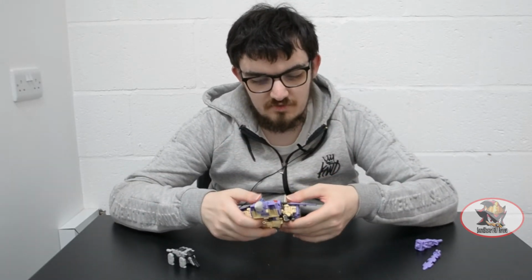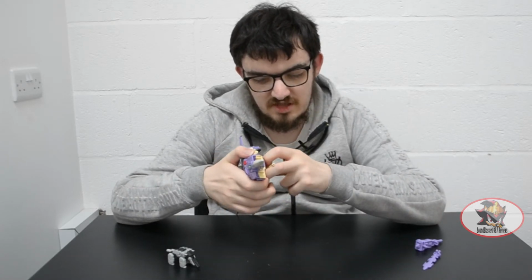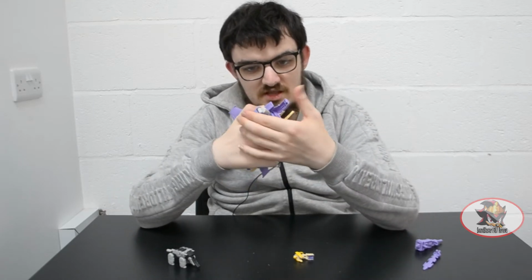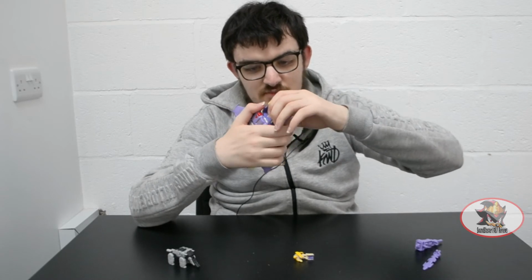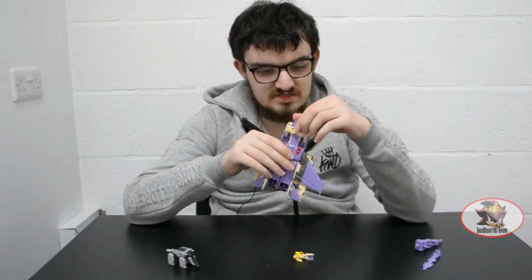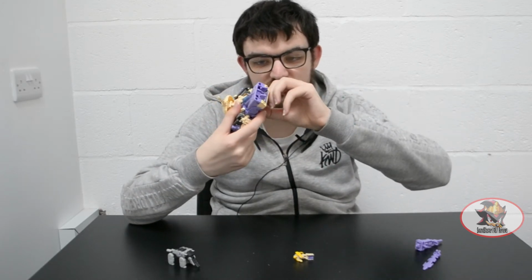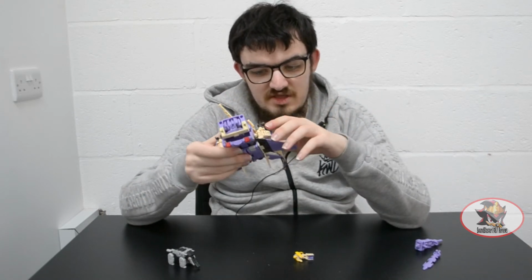Then to transform from jet to robot, unpeg the turret like so, spit the Titan Master out of the cockpit canopy, fold up the nose cone again like so, then fold the cockpit back into its tank mode configuration. Press this button here to bring up these pieces by the side of where the head's going to be. Take this panel with the Decepticon symbol on it and double hinge it upwards into place. But don't tab it in just yet because the arms need to lock in there first.